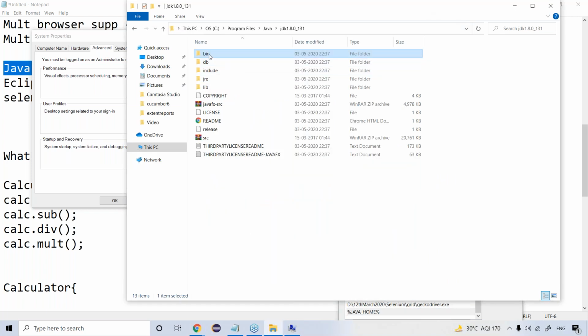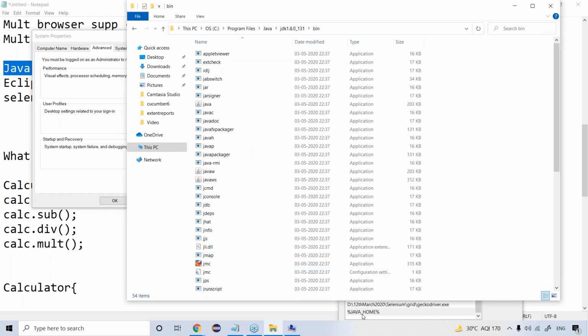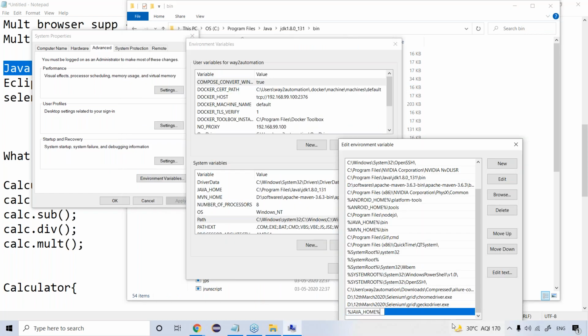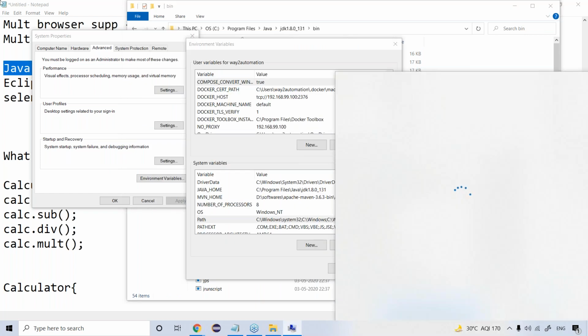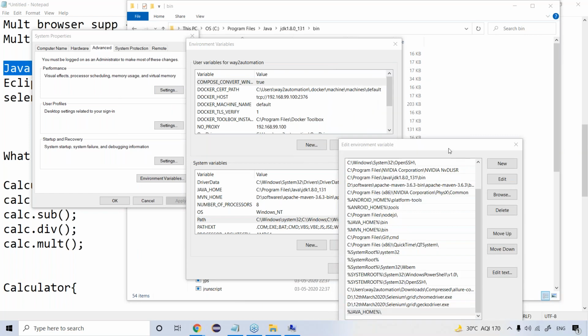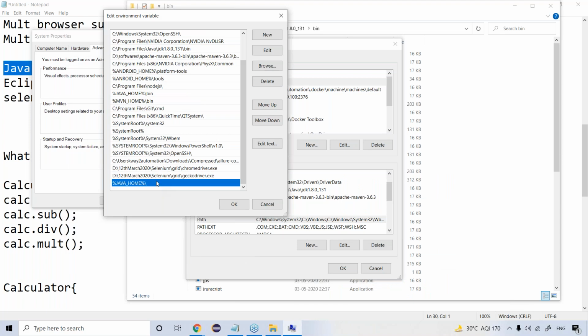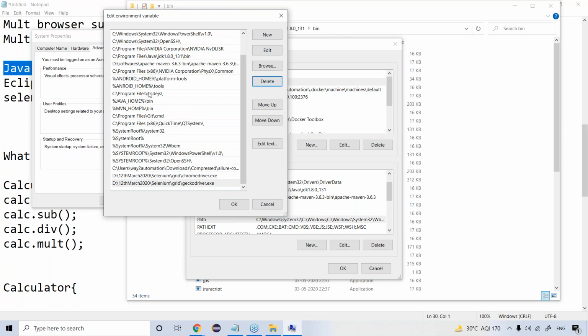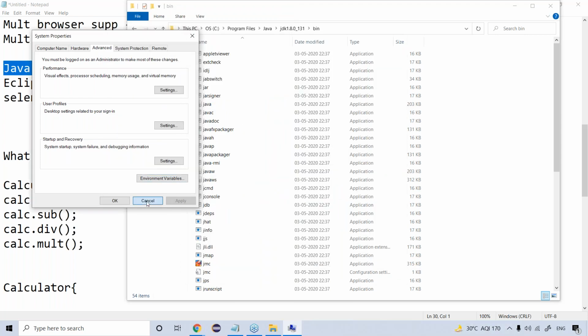Java is inside this bin folder. So just say backslash and then bin over here. That's it. Like I've already done it over here, so I'll not be redoing it. I'll just delete it. Once you're done with this, click on OK, click on OK, click on OK.